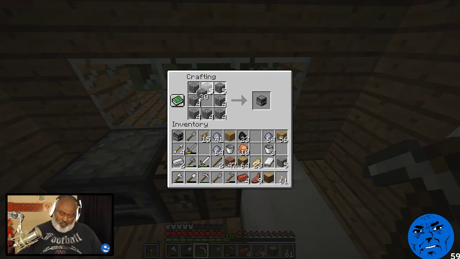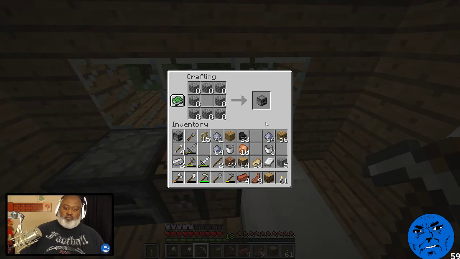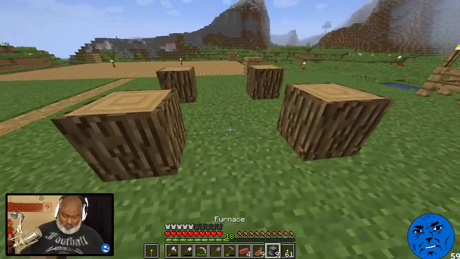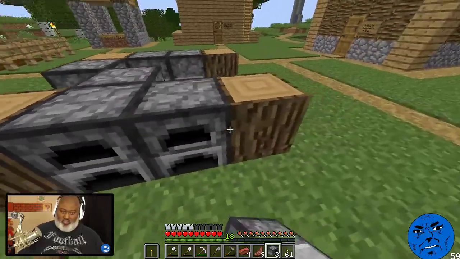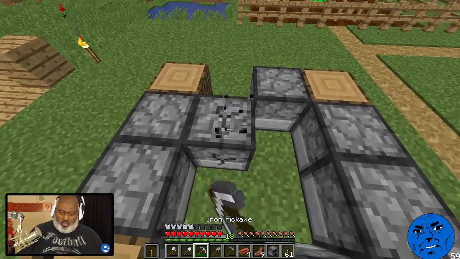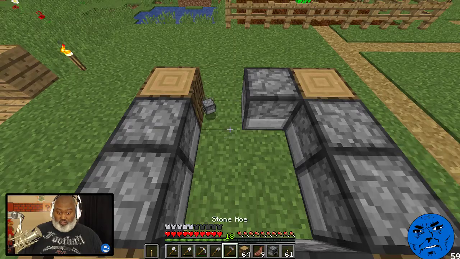I think 8. Yeah. And you have 9. Wham! You messed up, Bwana. You messed up. See? You messed up. What are you gonna do now? See? Now, I do want to put brick around this eventually.